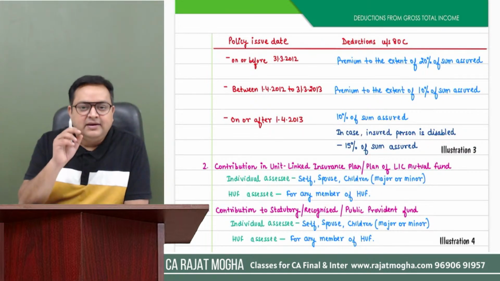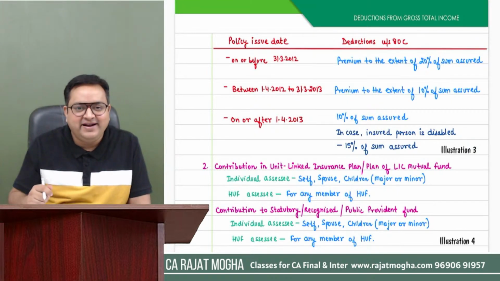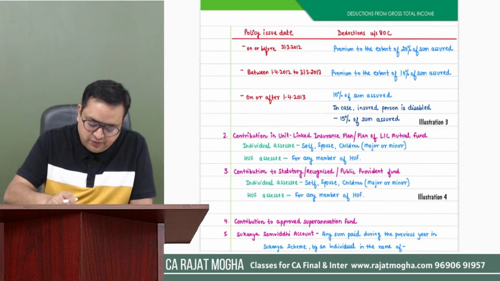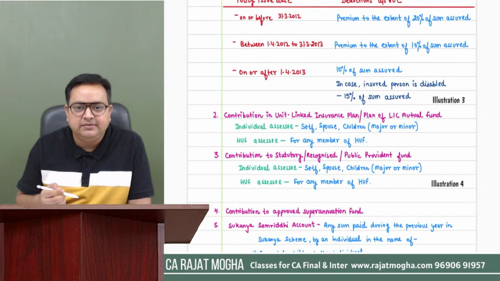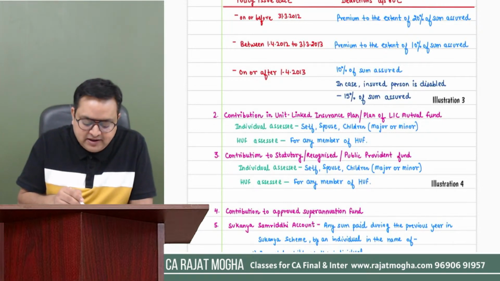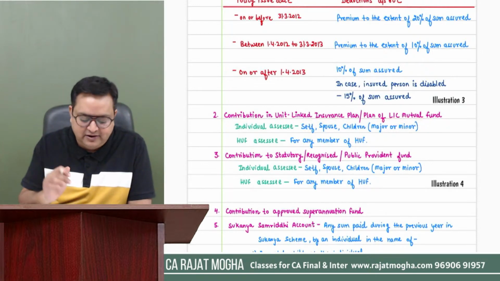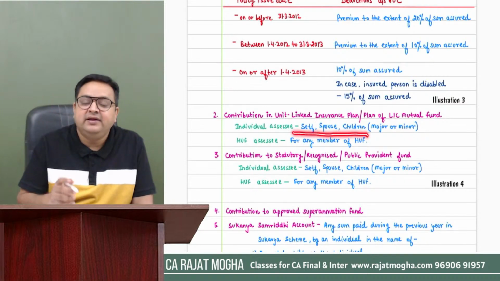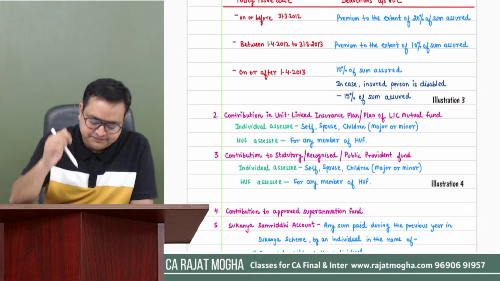So this is important. In 80C, generally, the examiner will ask you a question regarding LIC premium. What are the other types of investment where we can make the payment? If you take ULIP, unit linked insurance plan, or any plan of LIC mutual fund, then also you can make the payment. 80C is allowed, right? ULIP. So again, self, spouse and children are covered over here. In 80C, please remember, parents are not covered.